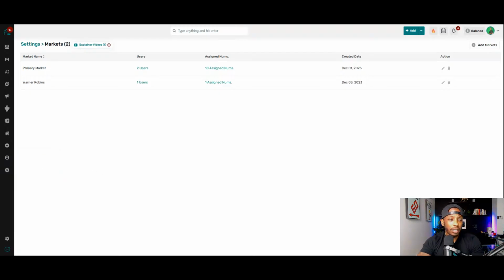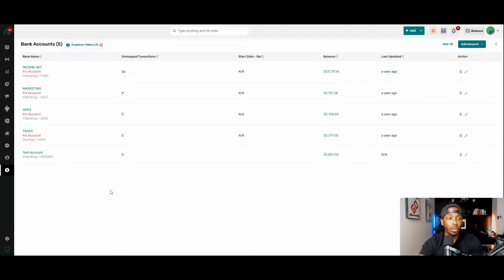One of the next things as well is, if you want to track your income and your expenses all through the CRM, go to the financials tab and add your banking information here. So as you're getting transactions and closing deals and so forth, you can track all of the income that comes in and all the expenses from your deals and from your business as a whole.